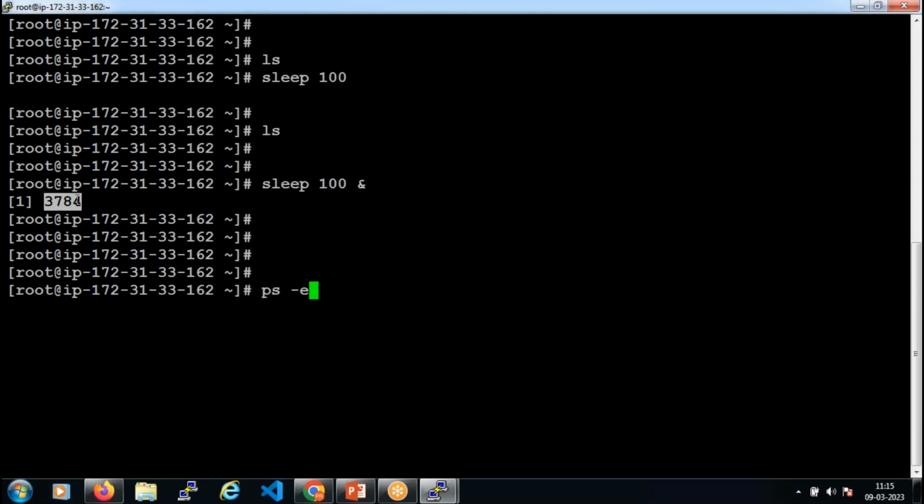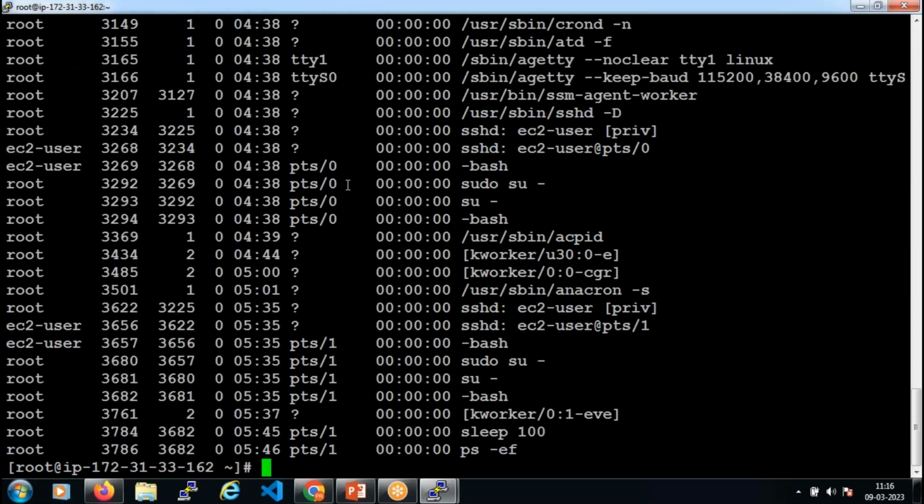Let's say I'll go to ps -ef now. 3784 is the process ID of the sleep process. You see that the sleep command is still in running state. That's how we need to track the processes that are currently running in the background.